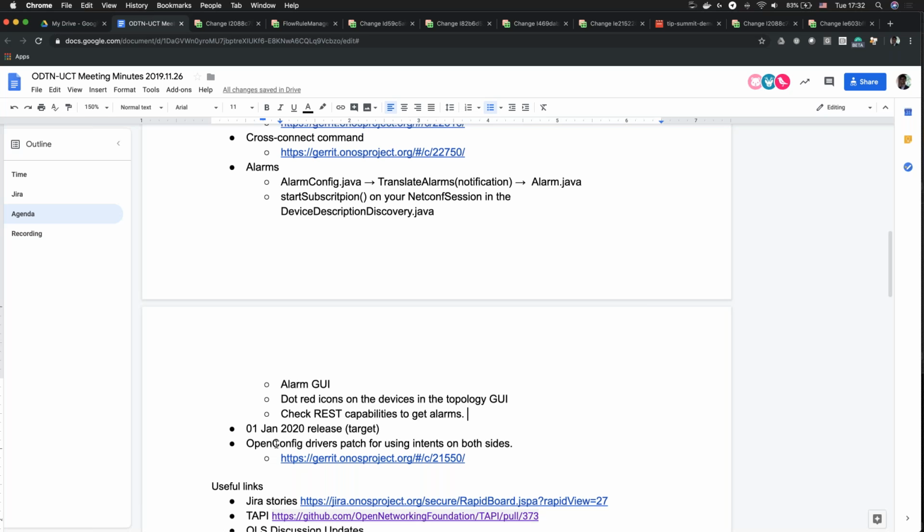Okay, still targeting the January 1st, 2020 release. But since 2.3, the one that's coming out, is not going to be an LTS, I'm wondering if I need to postpone this to 2.4 to give us some time to finish up this stuff and have an ODTN 1.0 release on an LTS version. I might consider that. I need to discuss this with Thomas and the other folks at ONOS TST and see what they think.